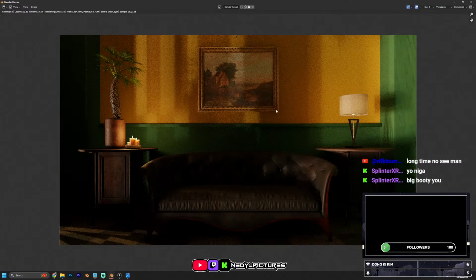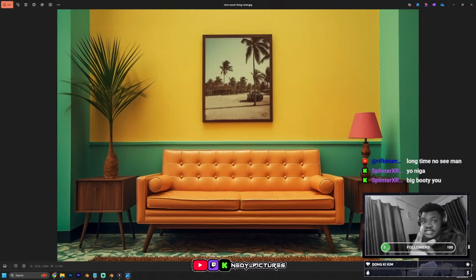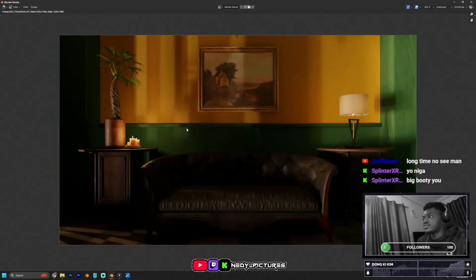I feel like this is looking better than what we have in the reference, if you ask me. And I just remembered something that is missing. We don't have anything like depth of field right now. So I'm going to add depth of field. So let's do a before and after again. This is our reference. This is where we are coming from. Let me pull my camera up. This is our reference. This is where we are coming from. This is where we are right now. This is what we modeled.